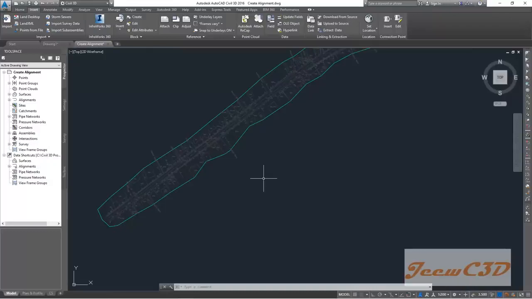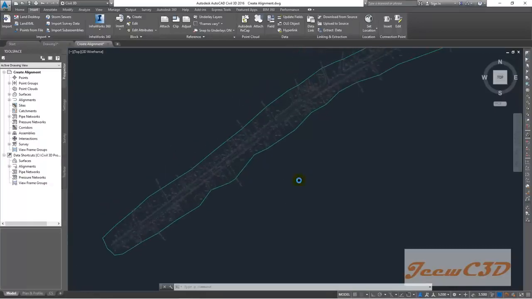In this, I have prepared a small data sheet where you have the road data. So I will show it to you so that you can get an idea what kind of road we are going to design in the next few minutes in this video.